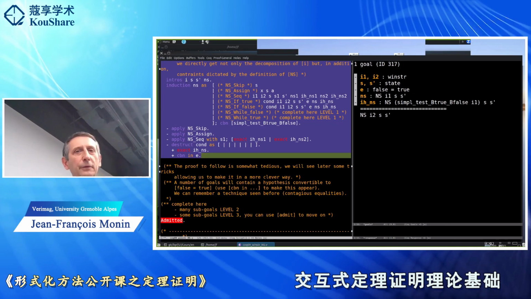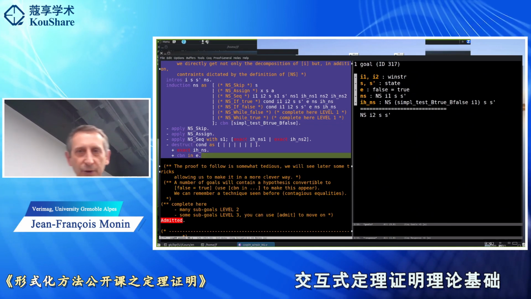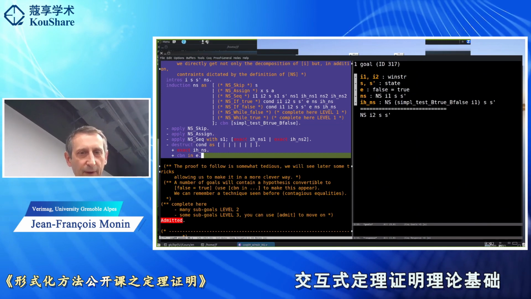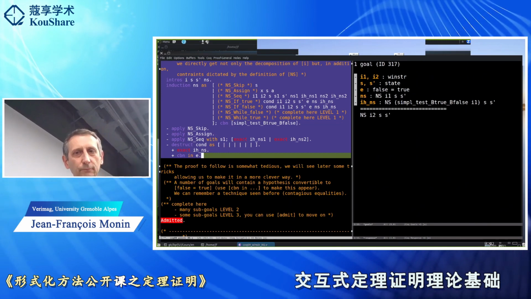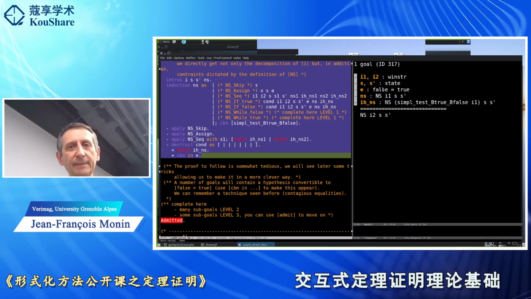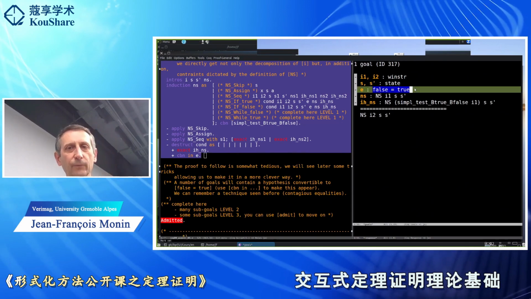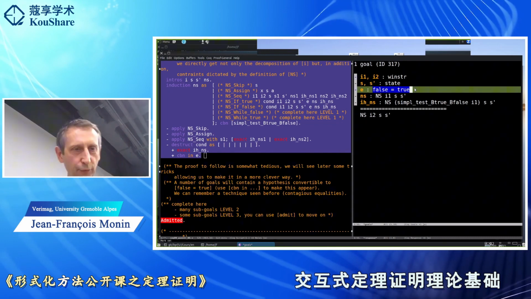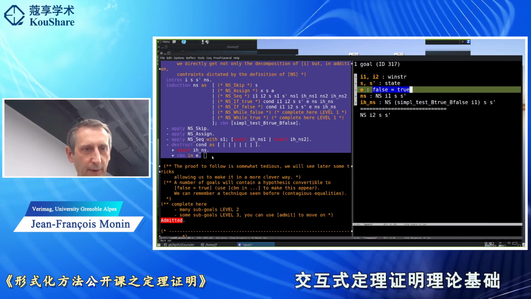Here we recognize an interesting situation, what we usually call an absurd hypothesis. The standard way, when you know what you do, is to say, okay, here I have an equality between two constructors which are different, not the same constructor.